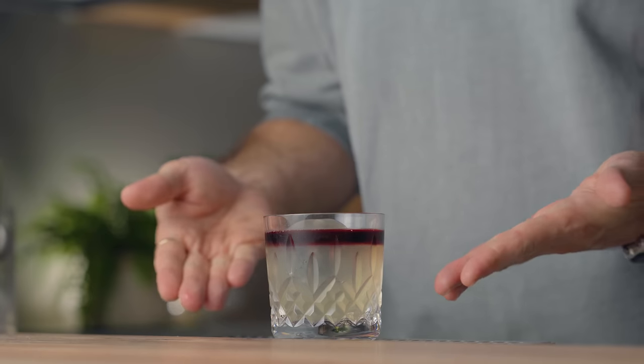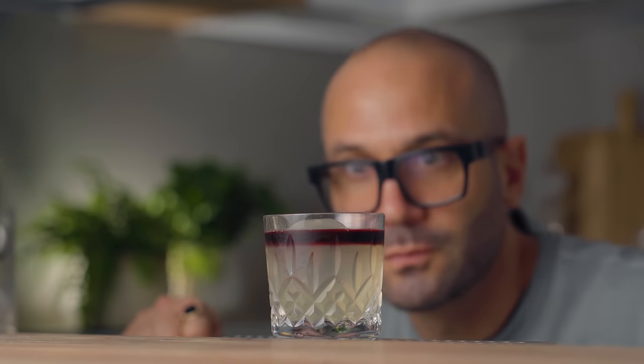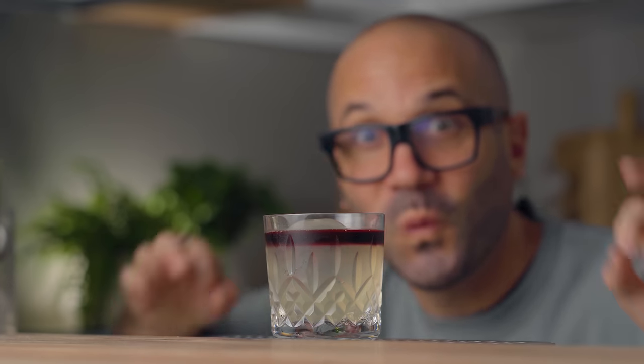The first cocktail on the list today is the Clarified New York Sour. This one is really dear to my heart for many reasons. I'm not fully comfortable saying I created this cocktail, but when I look, I can't find any older mention of the Clarified New York Sour prior to the one I shared here on the channel a little more than three years ago. Even though I may or may not have created it, it's the first cocktail that really got traction on the channel, and I know for a fact it really contributed to the new rise of fame of clarified cocktails, and I'm pretty proud about this.